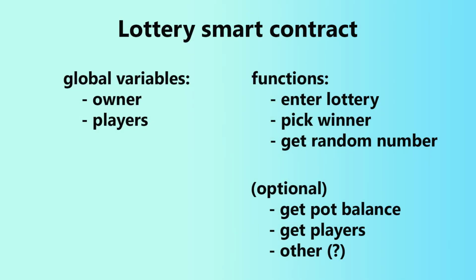All right, guys, so we are just about ready to take our code for a test run. But before we do that, let's take one quick look back at our architectural diagram and look at some of the optional or utility functions that we said might be useful. So the first one was getPotBalance, and then we said getPlayers might be useful to have. So let's do a quick implementation of those two, starting with getPotBalance.